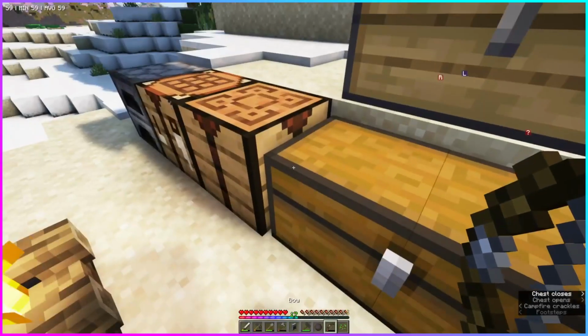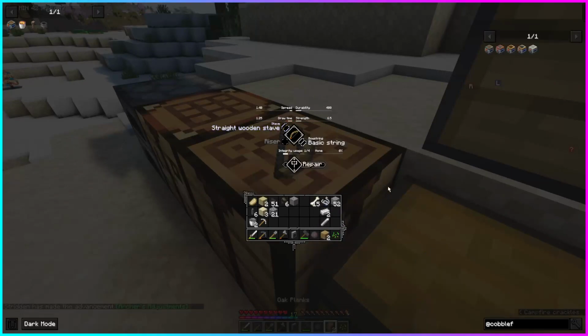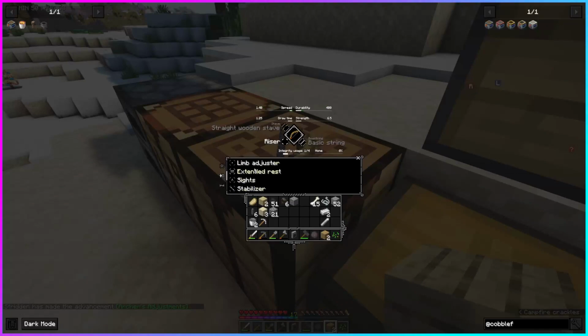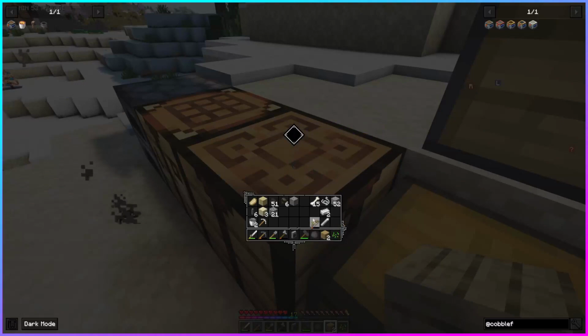Oh, and then also the bow. We can actually throw this into a tetra table and also upgrade it. So I think I want a long one. What I'm looking for. There we go. Boom, look at that. Again, mostly only have regular string for now. And then what do I want here? Stabilizer would be sick. Can I do one on that? I can. Easy. Cool. There we go. So now I have a bow.